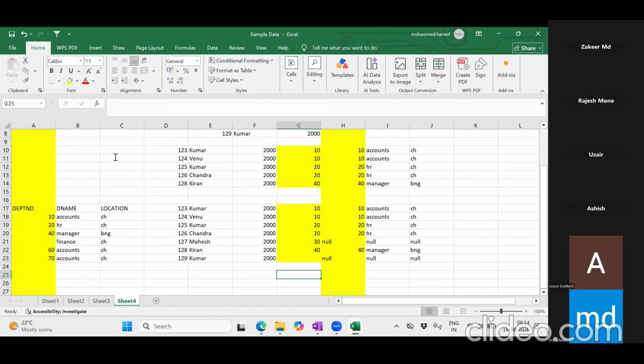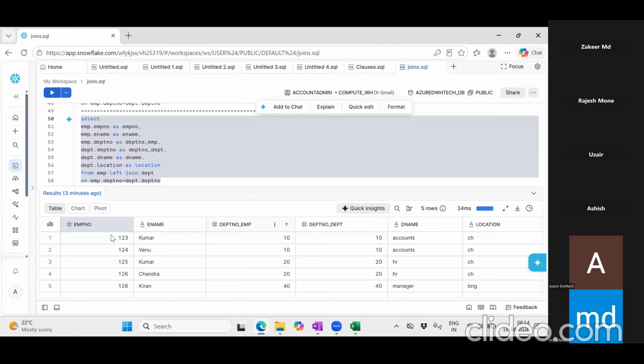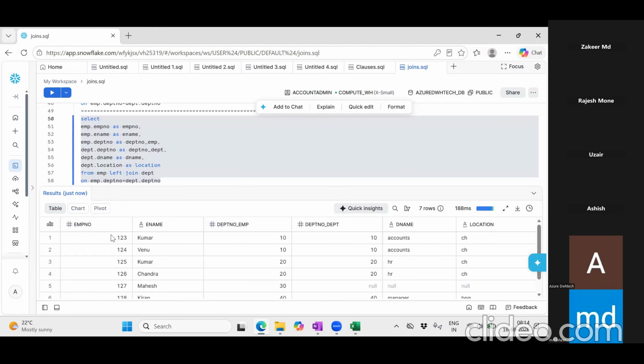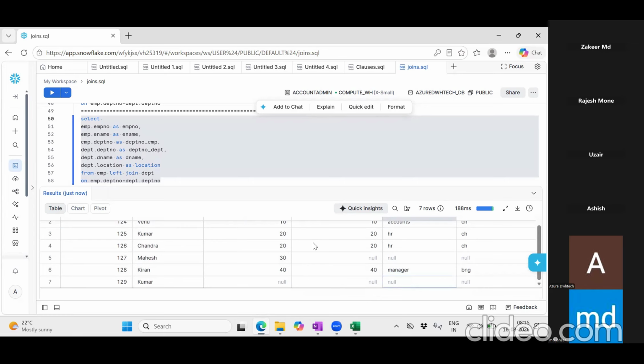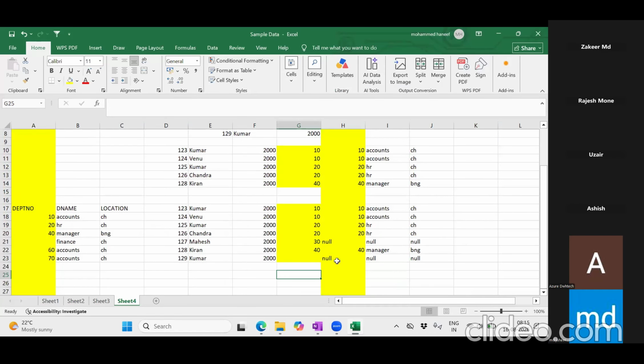I'll show you now. So I have taken left join here. See here, for 30 there is no matching record from the right table, right? So null, null, null. And here you see for null also it is null, but it will not match, as I mentioned, right? So null, null, null. And the remaining is common. Whatever data you got with inner join, you will get the same result.